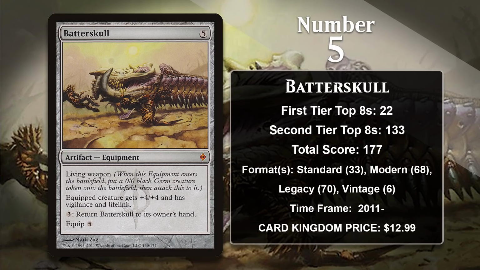Despite these bans, Batterskull has still gained some significant points in both Modern and Standard, but mostly as a sideboard card against aggressive decks. However, the Mystic was never banned in Legacy, so it amassed a lot of points there, and in 2019 it also got unbanned in Modern, leading to a resurgence for Batterskull. It's still putting up points at a pretty impressive clip.